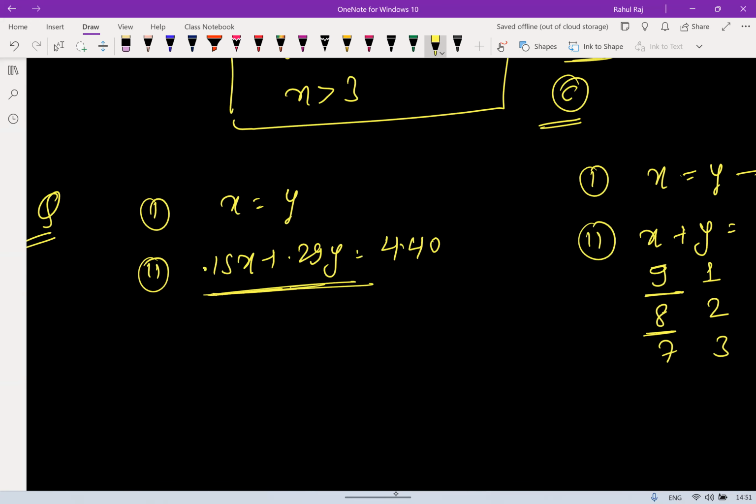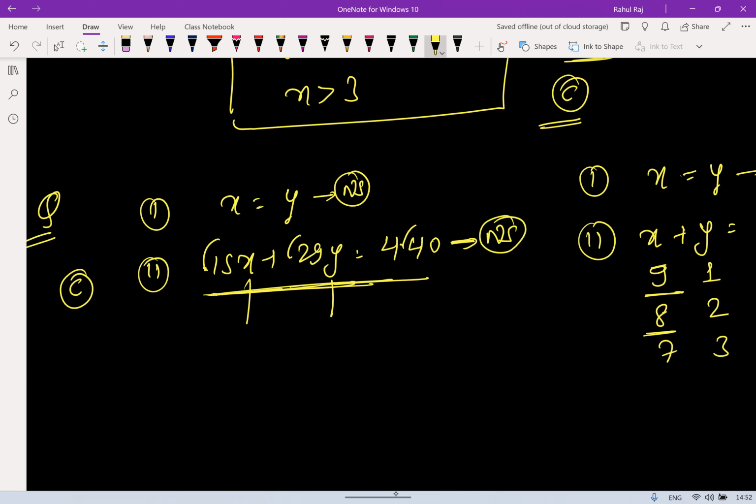But the one who said answer C, did you actually check with statement 2 what the values of x and y are that give you 440? Did you even try to check this, or did you straight away combine? At the end of the day, you go ahead with the combination only when you are 100% sure statement 2 is also not sufficient. These are the normal things tested in data sufficiency. Once you know these tricks, you will never make a mistake.